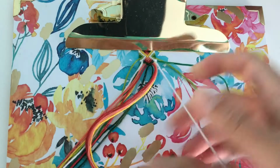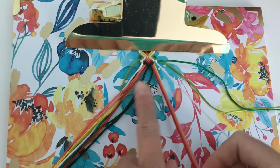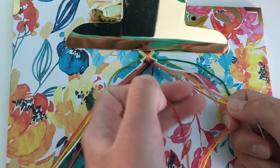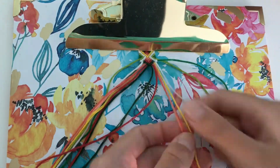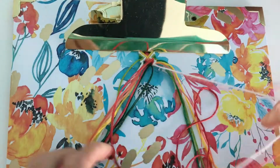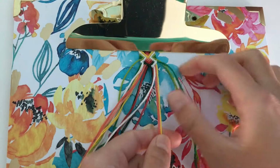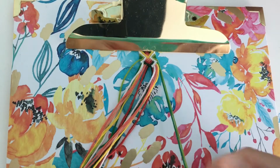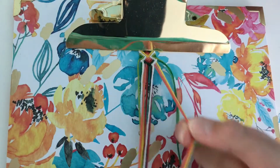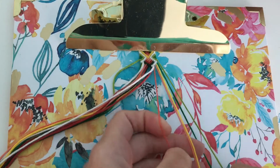And with that, you're just going to be doing 3 backward knots onto the 3 strings to the right of it. And then on this last string, right before you get to the center 2, you're going to be doing a forward backward knot. And then after that, take your outermost right string and do 3 backward knots on the 4th string to the left of it. You're going to be doing a backward forward knot.